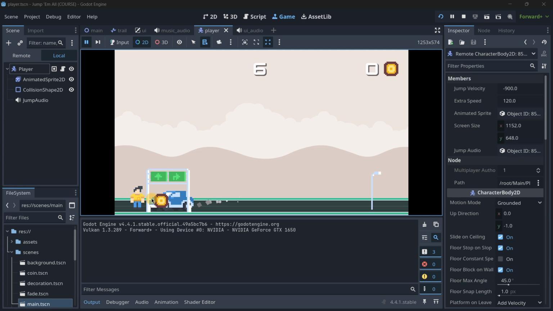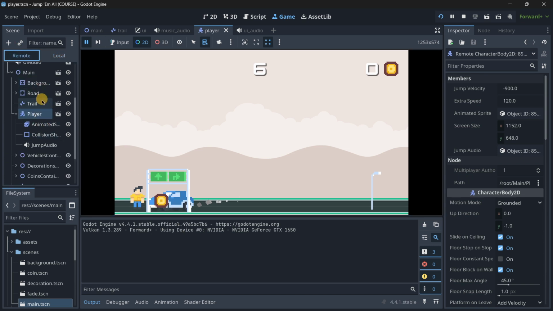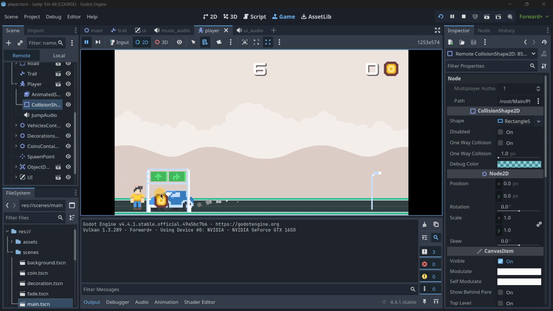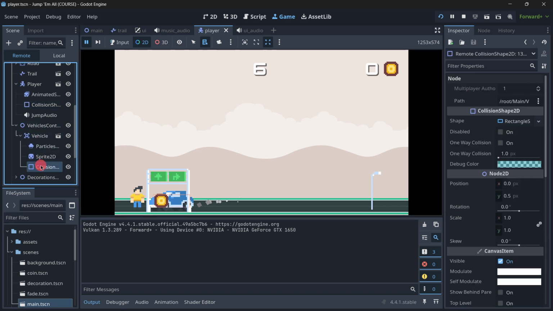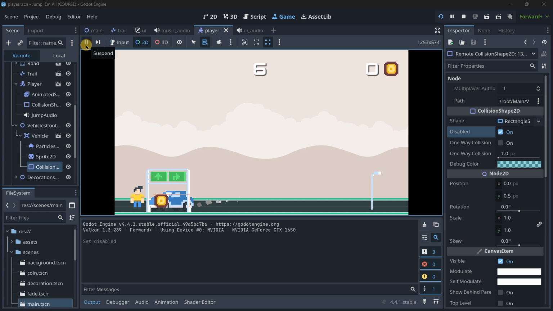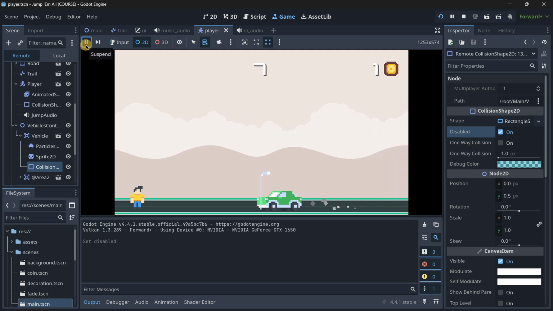Well, probably I'm going to die right now, unless I go to the collision shape, which, by the way, you don't really have to go to again. You can go to Remote, player, which you can see is deselected. Or actually, we'll go to this vehicle collision shape. So I can go to vehicles container, vehicle, and directly grab the collision shape here and disable it. And now when I resume the game, I should literally trespass this car. So let's also try this out, so you can start to see some of the advantages.